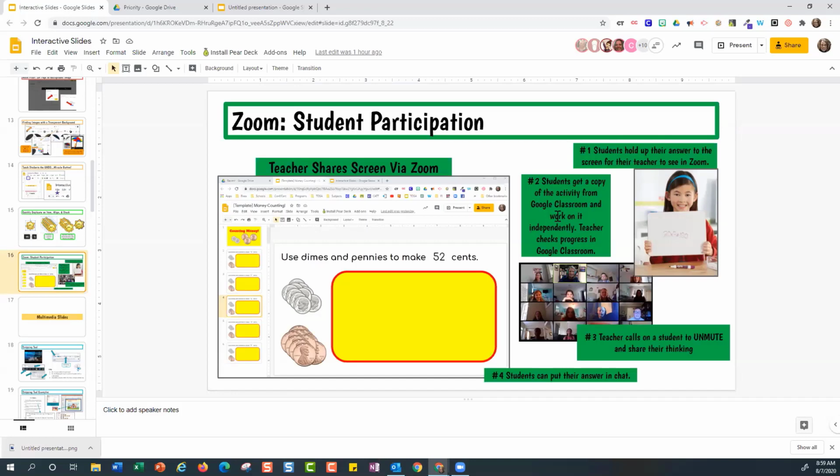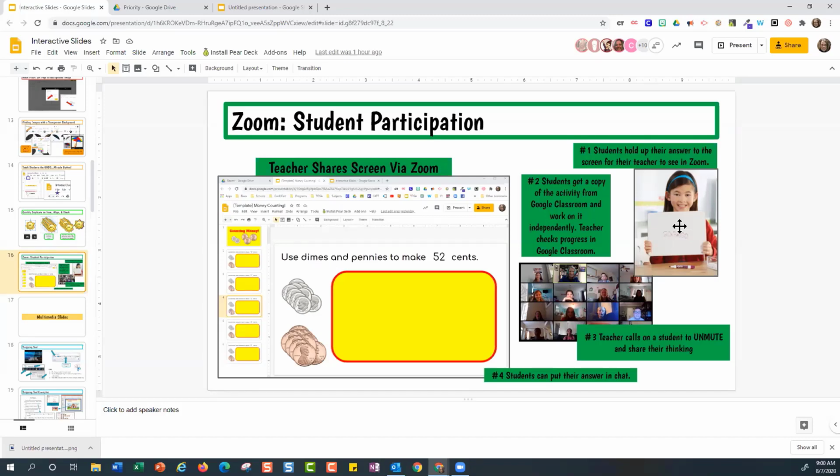The other idea I thought of, I don't know if this is feasible, but it could be we're doing this in Zoom, and the students have a whiteboard at home or a piece of paper, and you ask the students, okay, what should I do next? Or how much does all this add up to? Write it on your whiteboard and hold it up to your screen. So we do have their screens there, and so you can then say, oh, look at Andrew said 25. Do you guys all agree with Andrew? I don't know. Let's go ahead and take a look, right? So that is another way that we can have the students interact or participate while we're doing Zoom and interactive slides.